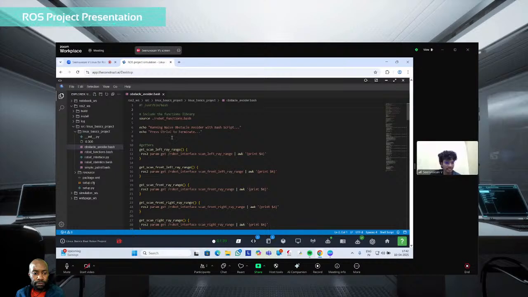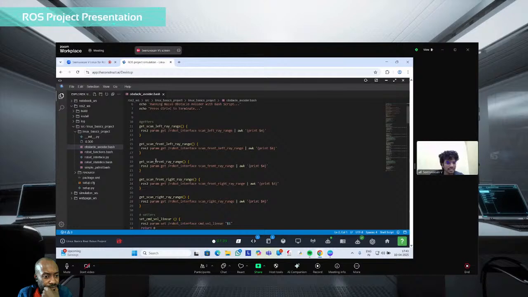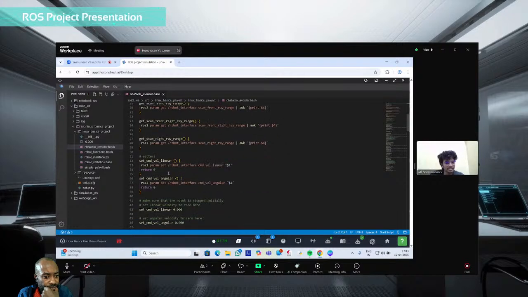Actually, in this robot interface program, we can divide those functions into getters and setters, sir. Getters are functions that get some value from the program, and setters are functions that set some value to certain variables.